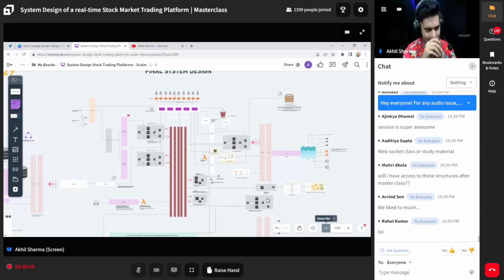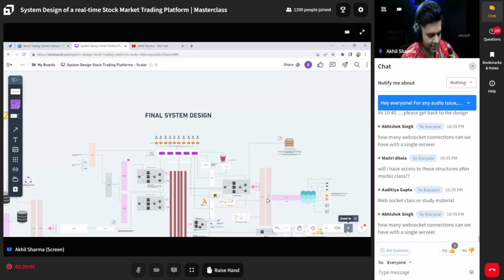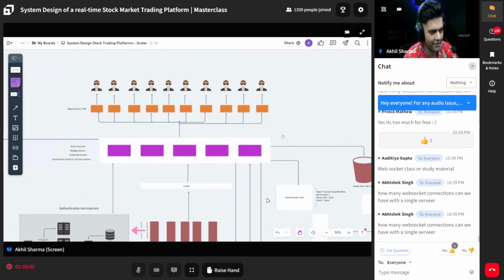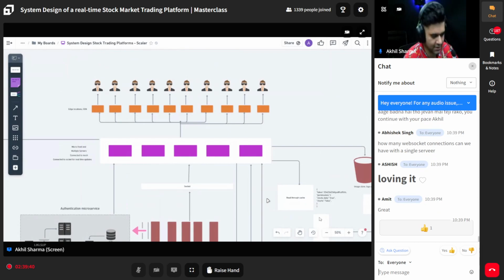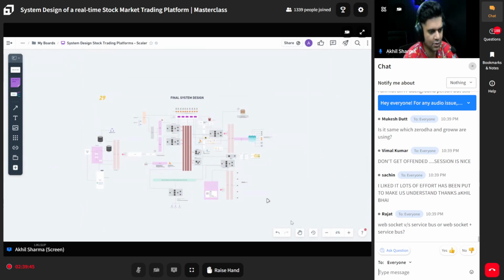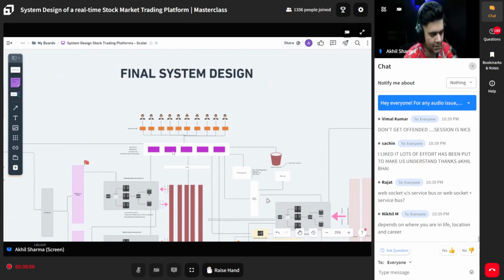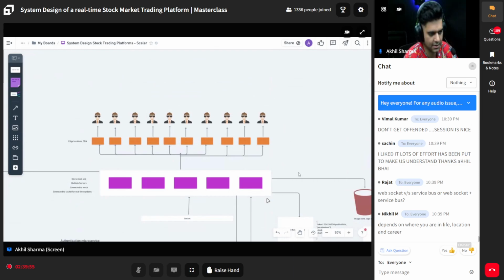Okay. All right, so we have now our final system design. We'll be going through the final system design now. Now that we'll go through this, you'll have so much more context and knowledge and information that you'll be able to understand all of this at the same time. But like I said, you're not expected to design this kind of a system, but I'm doing it because this solves multiple different system design problems. The answer is in this system design.